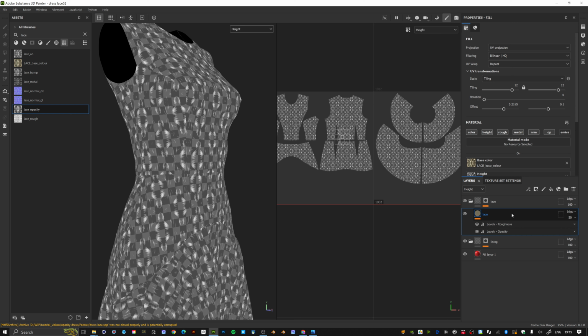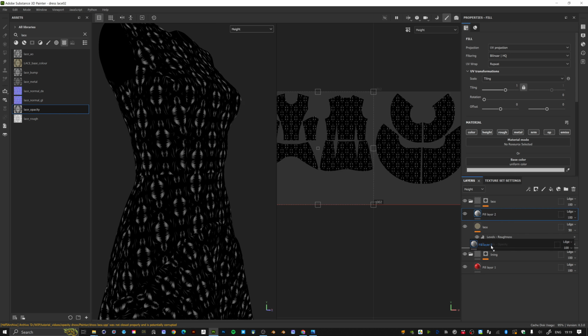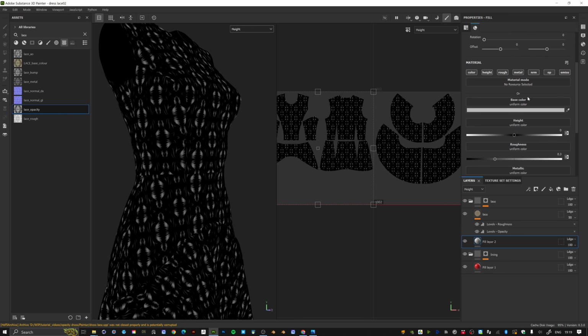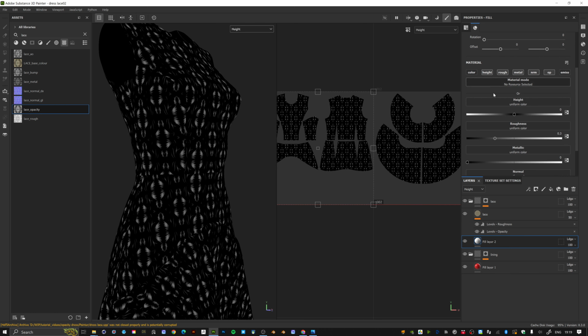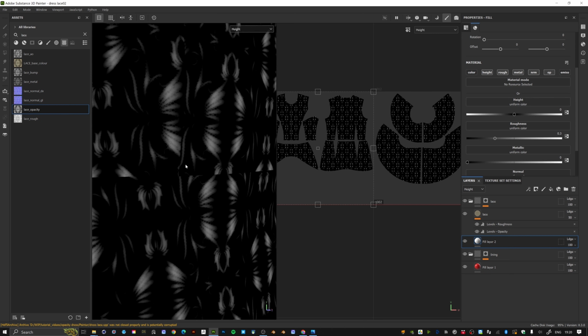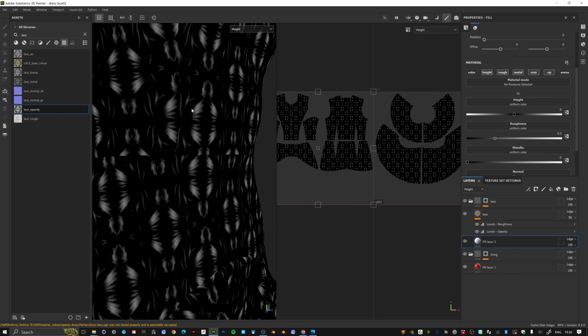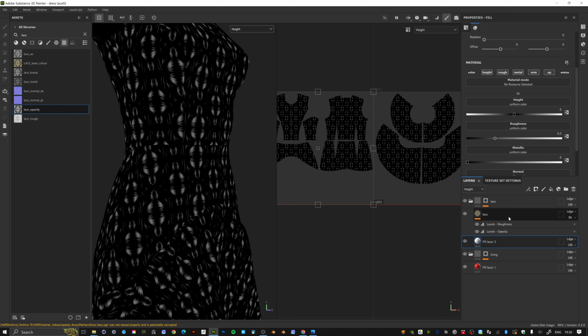So a way that I can give this a base underneath, a base value, is to add another fill layer and drop that fill layer underneath the lace and deactivate the base color, the color channel and the emission channel, and keep the other channels open. And now you see that the height isn't necessarily as we want it right now.